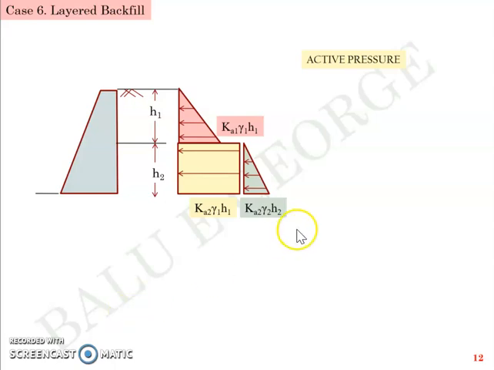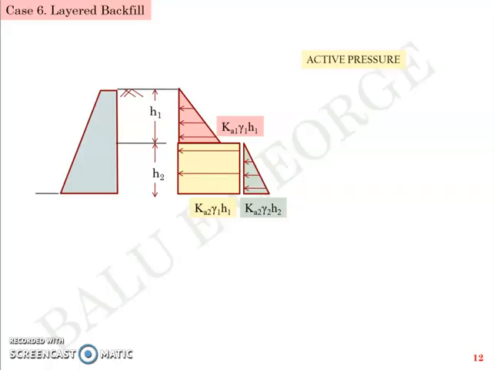Now, I have found students getting confused about this distribution. That's why I wanted to stress that at the interface, just above the interface, you have Ka1, and just below the interface, you have Ka2. If you still have some clarifications required, we'll discuss that when the numerical problems are discussed.